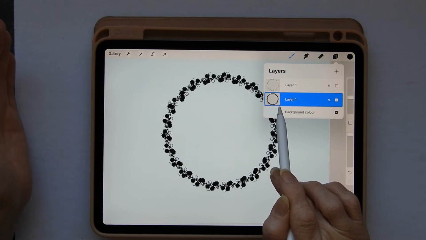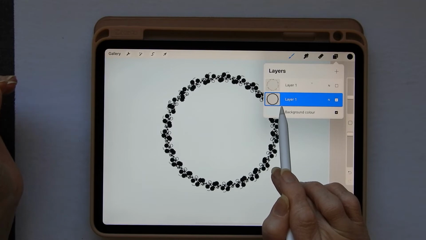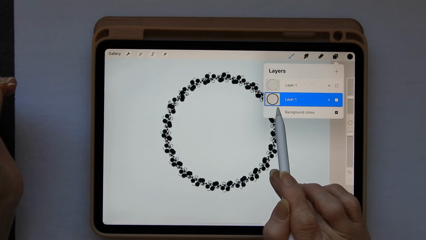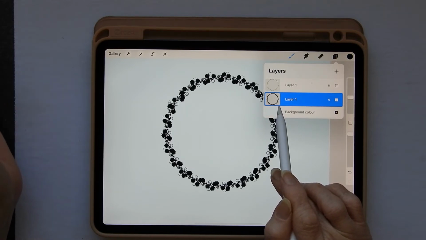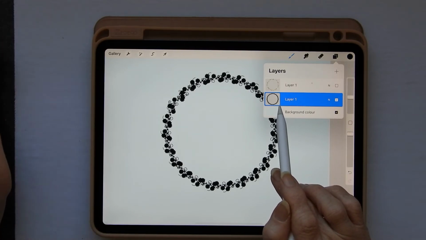When it's all done, if you want to have the cut line, I suggest you keep this because it's a very easy trace. And you can export just that one layer, export it as a PDF, and it will automatically retain the size. If you export it as a PNG and print it, it might not print the same size. Found this out the hard way. I was trying to print out PNGs and I was thinking, why is it coming out a different size? Because I had a square design, it was printing it full A4, and I think, oh, what's it doing?